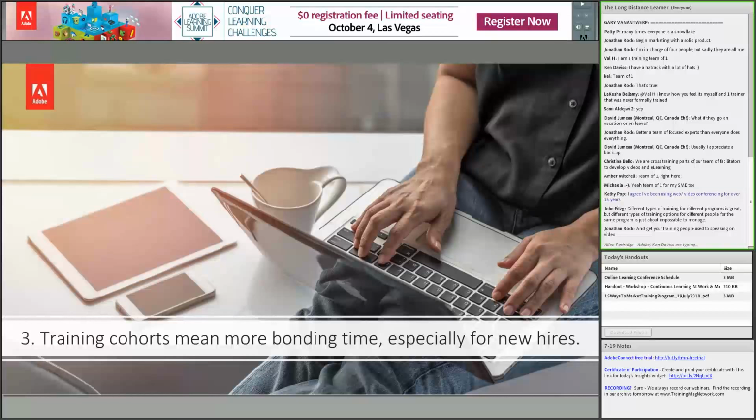try to get them into a training cohort, which means have everybody who's hired within a particular month or 3-month period in the same classes. Which means, if you're delivering your new hire curriculum, think about piecing it out.